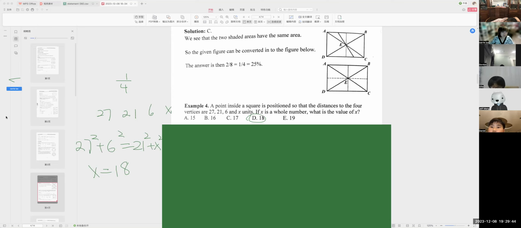Get it, everybody? Carrie, I don't get how x suddenly just turns into 18. Yeah, so this is because there's no graph, right? There's no graph, but you can graph yourself. So you have a square, right? Oh, sorry, it's inside a square, what I'm drawing. It's not a rectangle, it's a square.